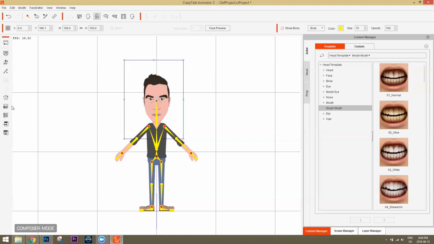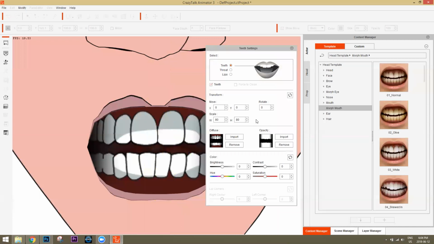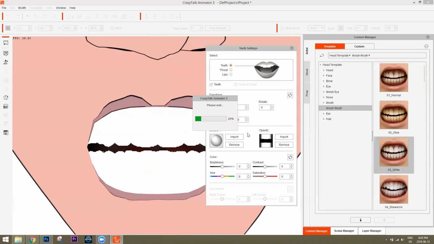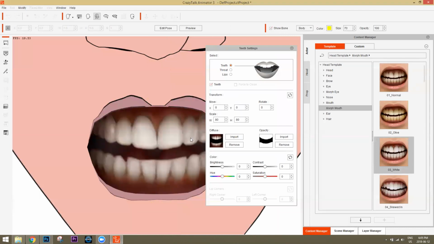But let me see here. I'm probably missing something. No, I think you can just remove the teeth and import them. But if you do import something, you can scale it. You can adjust the size and everything like that. Let's just throw in some teeth like this. So I would suggest maybe using an image that's, we'll say, 500 by 500 and throw some teeth in there, and you can scale it and position it to whatever you want. And then at that point, you'll know the size of the teeth that you'll need.